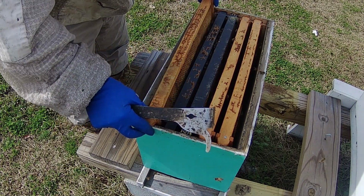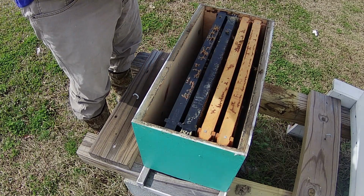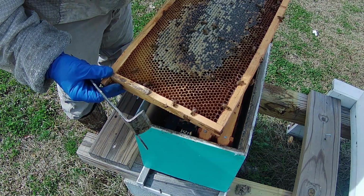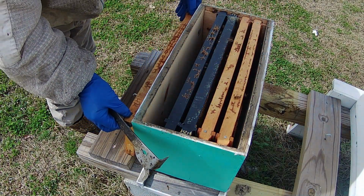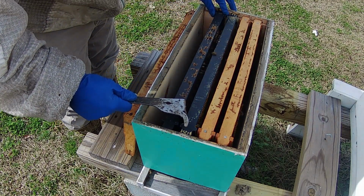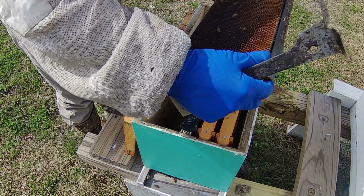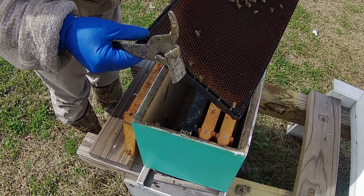So the issue I'm having with this queen is that I find that she is not laying. And as y'all can see, we've got a lot of resources right here still for a small colony like this. So as far as resources, they should be good right now. We're probably going to check this hive just about every week now to see what progress she's making. So on this side right here, there's absolutely nothing. It's drawn out, but she's not laying.